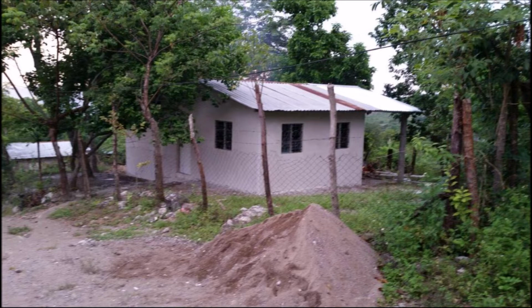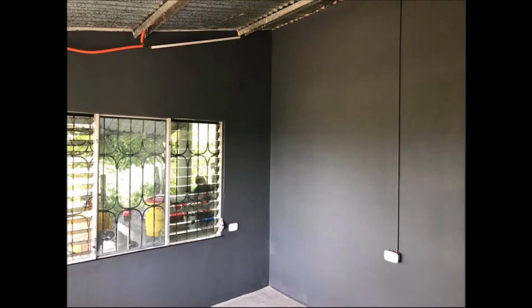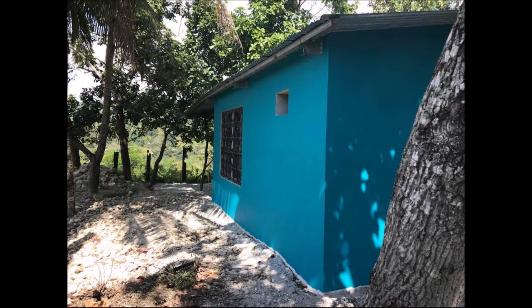That's the view after they've started cleaning up the outside. Here you'll see work where they're working on the inside. As you know, South America tends to go for some bright colors. Well, not in her bedroom particularly. But on the outside of the house, yes. That is what it looks like. That's the color she chose for the exterior. I like it. It's bright, cheerful.